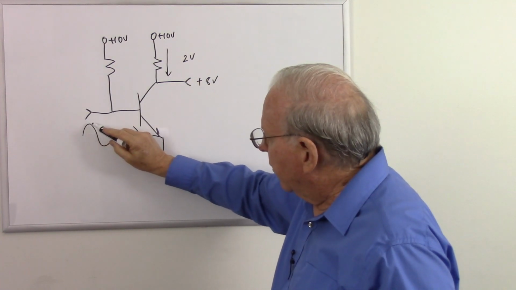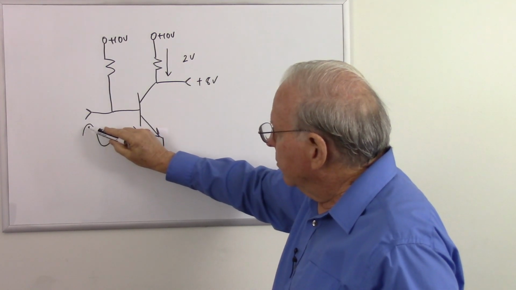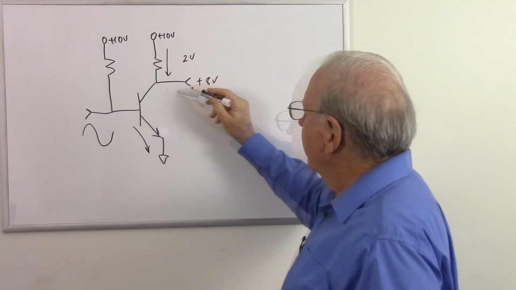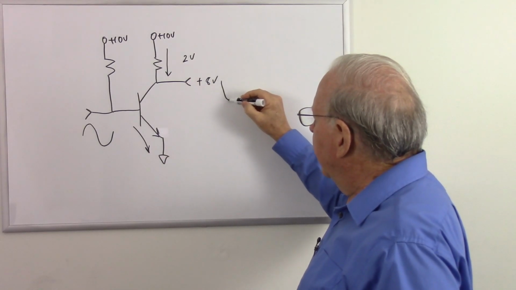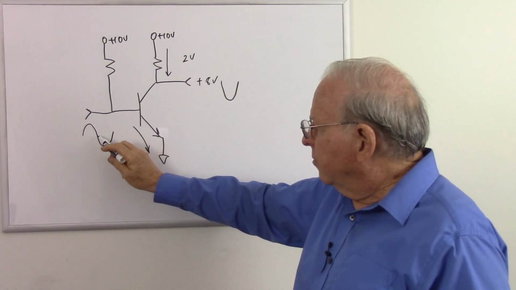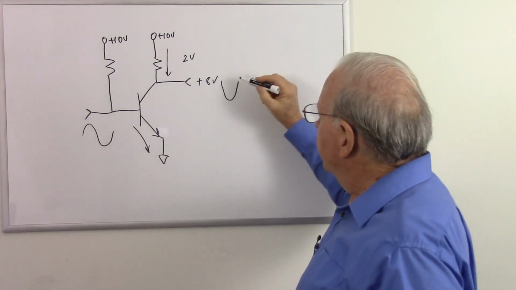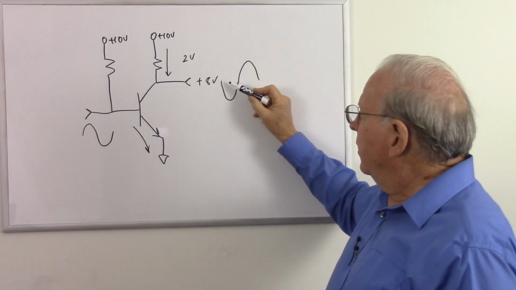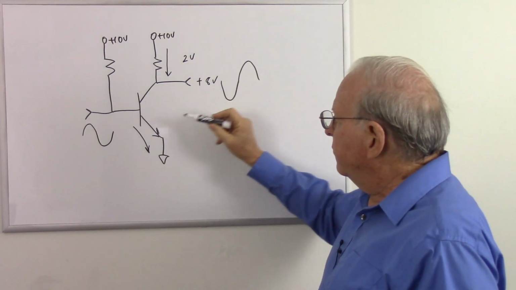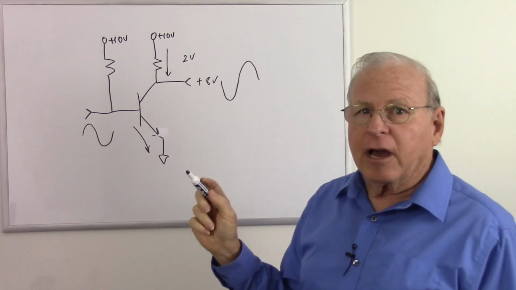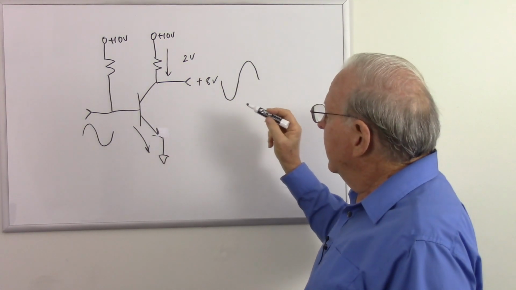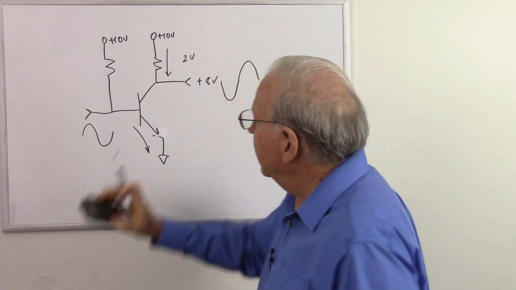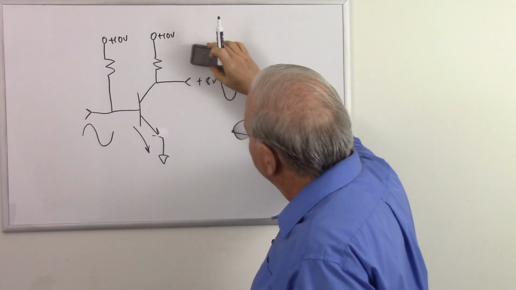So we look at our base voltage again. Voltage goes up, voltage goes down, and so here our voltage will go down and back up. And then as this voltage goes down and back up, this voltage will go up and back down. So we have a 180-degree phase shift from the base to the collector of the common emitter amplifier. So what's going to happen if we feed that back into our input?